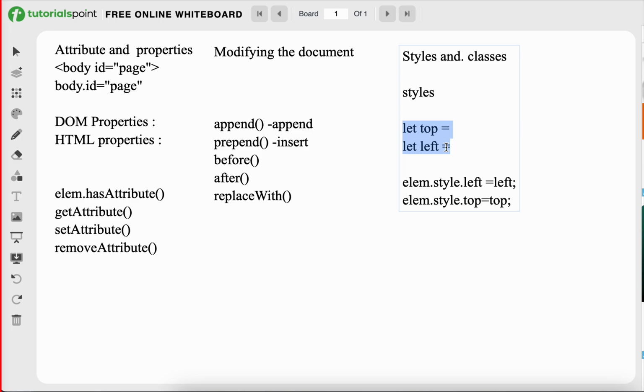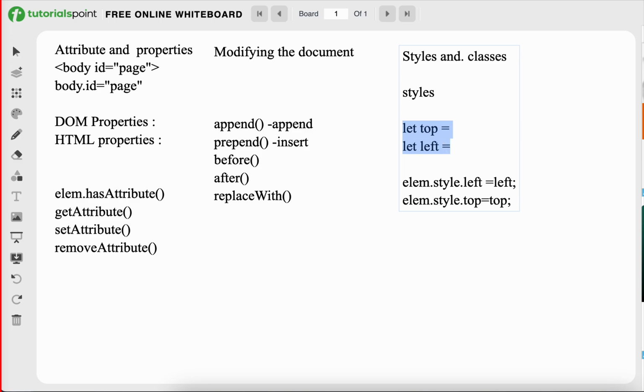For the other cases, like making the text red, or adding the background icon, describe that in CSS, then add the class. So JavaScript can do that. It's more flexible and easier to support, we can say.